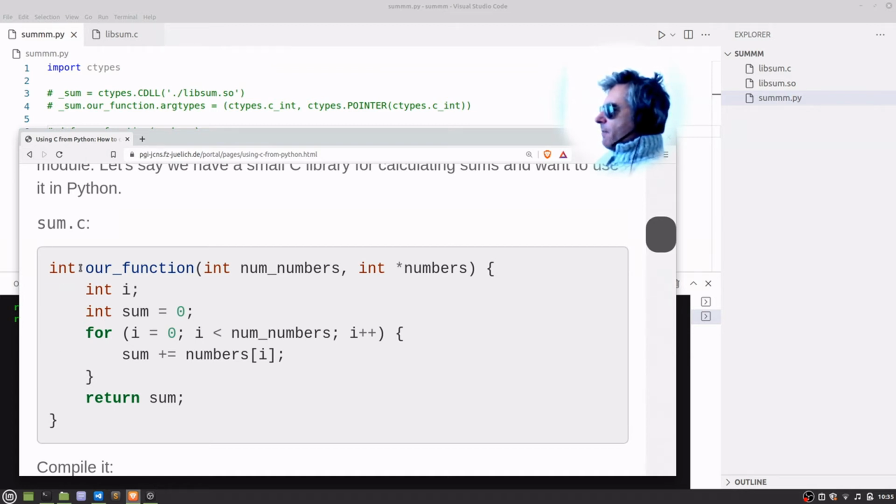So here we go. With C, unlike Python, you have to specify whether you're working with an integer. Everything goes into memory, and it needs to know whether it's an integer, double, float, char, and so on. So here, this is our function. In Python, that would just say def, wouldn't it? So we'd be saying def our function. In Python, we'd stuff some brackets, and we'd be passing some stuff.